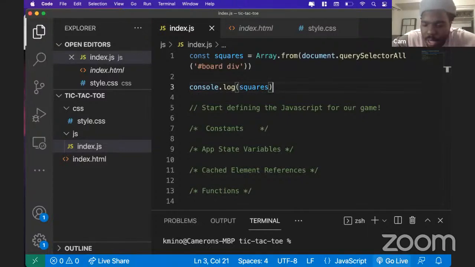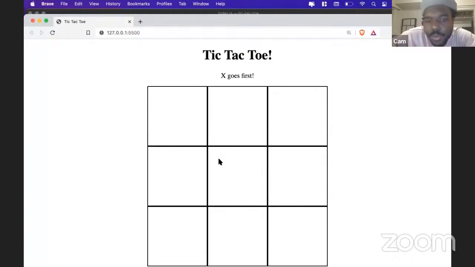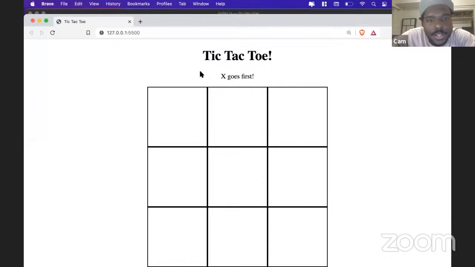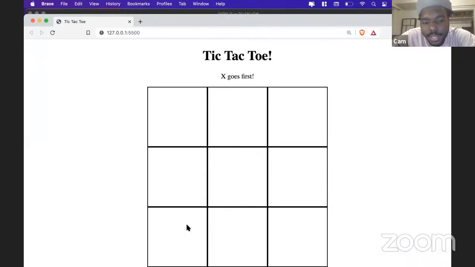And if I go live on this so that we can see it in the browser, so far we got to a place where we got the board ready. We got a nice square board of different squares, and we're getting ready to start doing the actual JavaScript portion where we can make this board interactable, which is really cool, right? This is going to be an actual application that people can go to, interact with the web page, and make something unique happen. So I'm super excited about wrapping that up today.